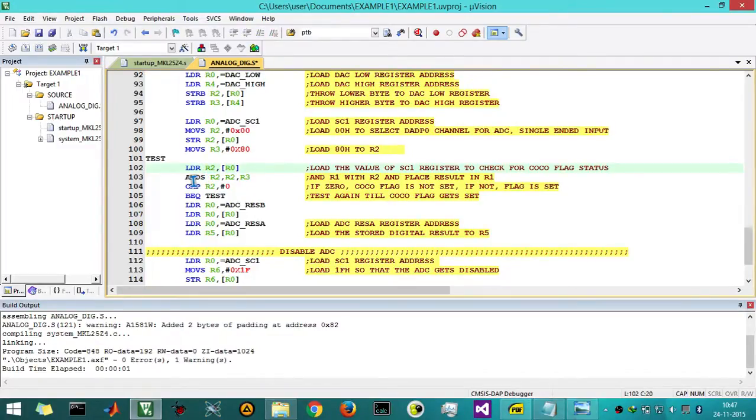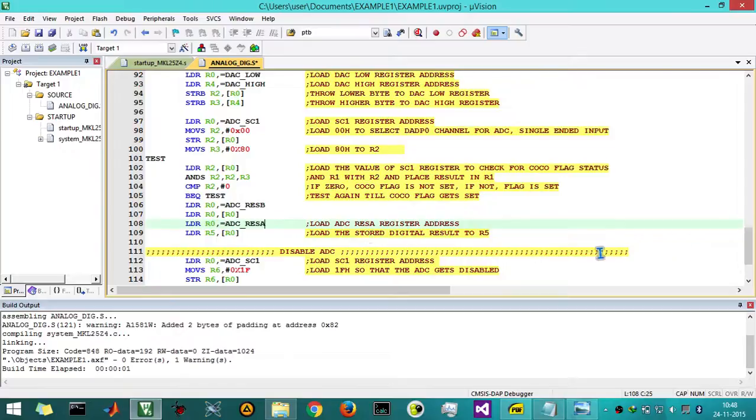So ANDing R2 and R3 will give 80, and with 80 will give only 80. So if it is not equal to 0, it will come down. If it is equal to 0, it will again test for the signal to become 1 until the COCO signal becomes 1. So whenever the COCO signal becomes 1, it will come down.